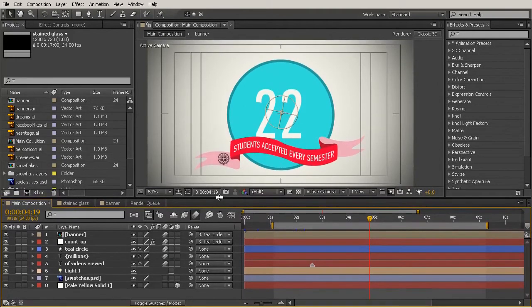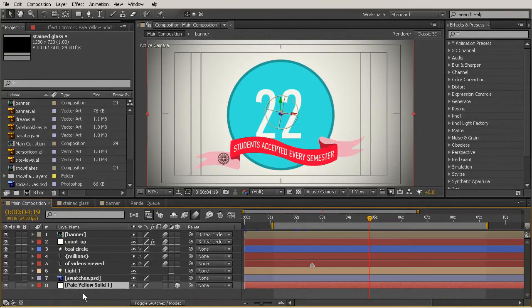Something that we've already created that is going to be perfect for this example is the background. So we created that light, and then we also created this pale yellow solid, and those are working together to create an image that we're viewing as our background. So there's no reason we can't pre-compose those layers together so that we have one composition when we want to refer to our background. So to select the two layers that you want to add to your pre-composition, since these are not right together, I'm going to hold Control and click that second layer there so that I have light one and the pale yellow solid in a selection together.